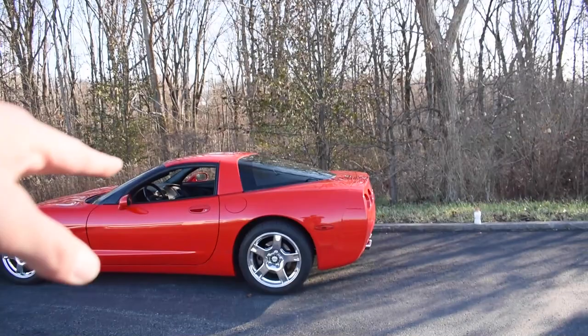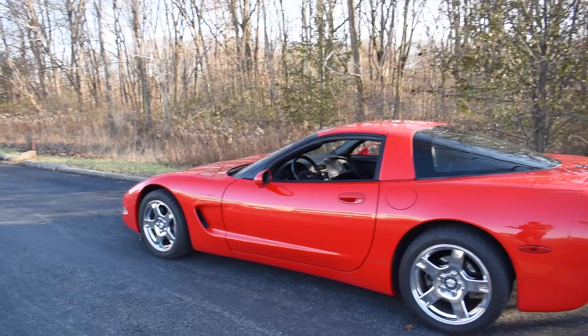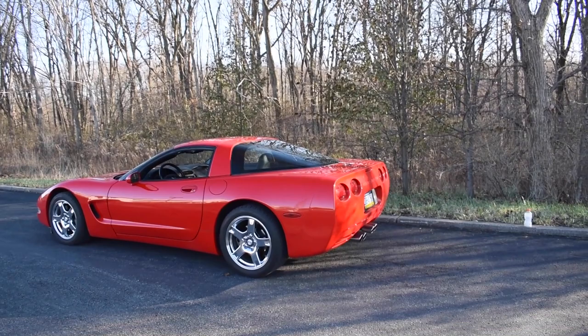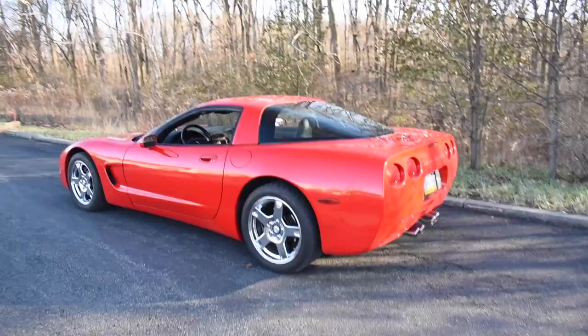I think this is going to be a really fun car for the channel. I already have some things ordered and a tint appointment scheduled. I'm going to drive it as much as I can until the Pennsylvania weather gets too bad — I'm not taking this thing into snow and salt. I have plans for it: it's definitely too quiet stock, so I'm thinking at least headers, cam, and exhaust. We're going to tint it, get different wheels, and I've already been looking at different taillights and headlights. I'm pretty excited for this thing.